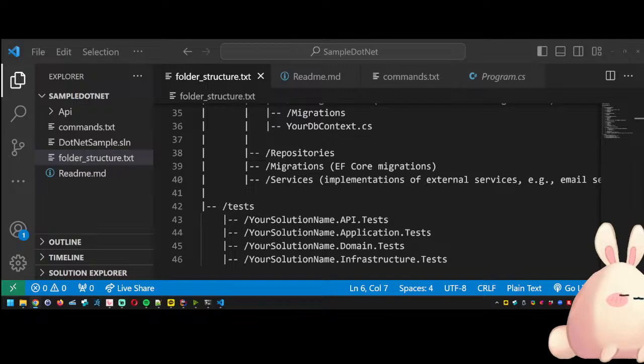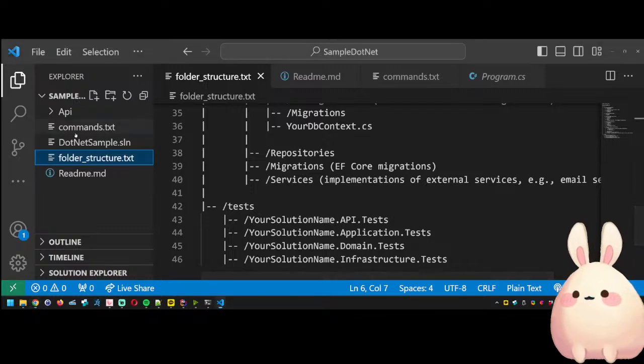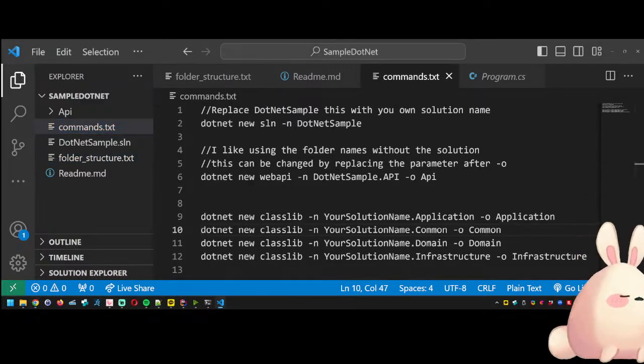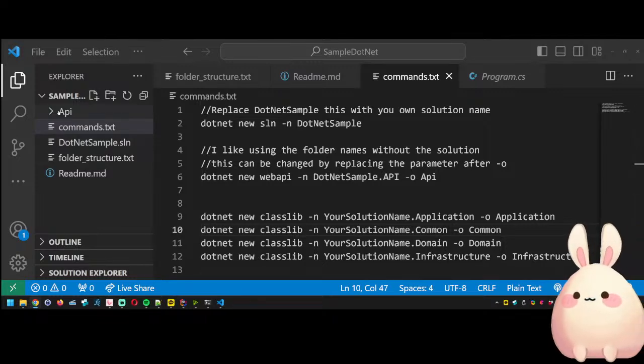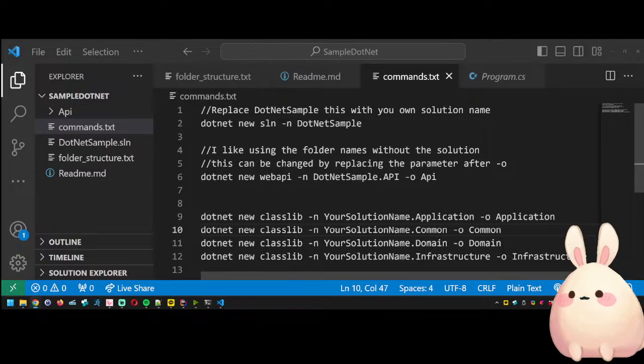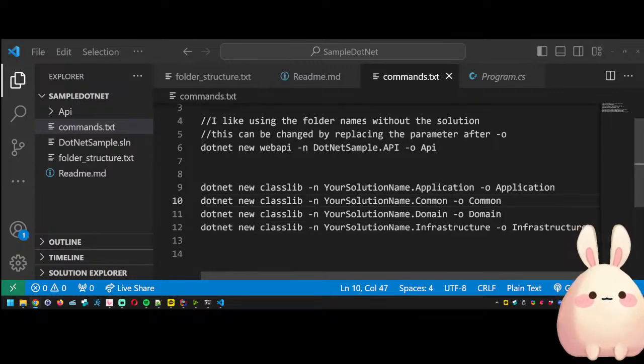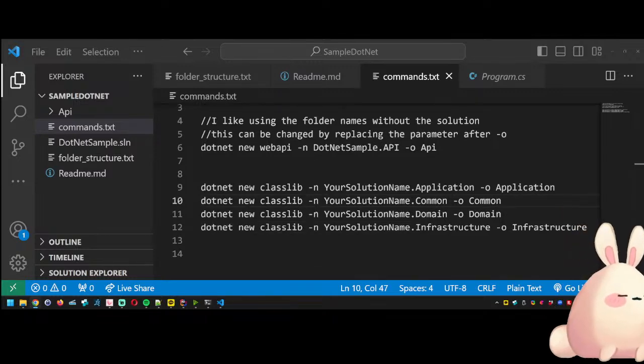Give me a second. I had prepared a little bit of this in advance, so I'm just reading through the notes that I made. I apologize. All right. So let's double check one thing. There's your application, your common, your infrastructure.